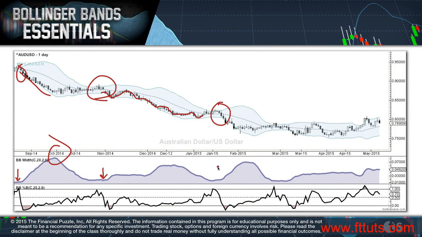Take a look at the next one that we had here. Is a really tight squeeze. Again, it was kind of similar to the November one, but it broke out more similar to the September one. Very fast surge of energy, and it stopped very quickly here. And you can see the bandwidth, it surged and then it ticked down. And then of course the trade got to moving very sideways during the next phase here.